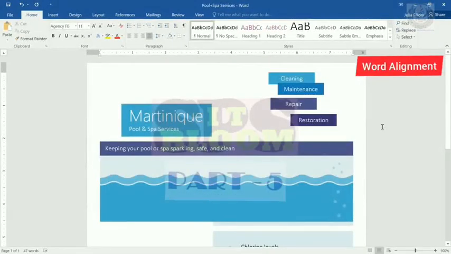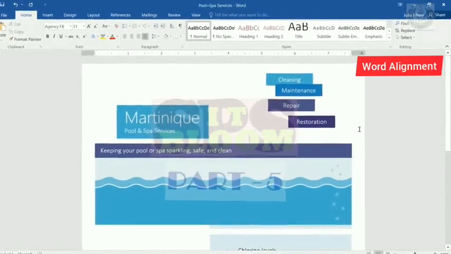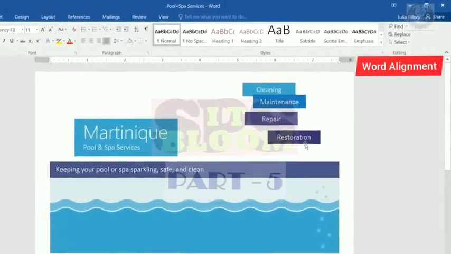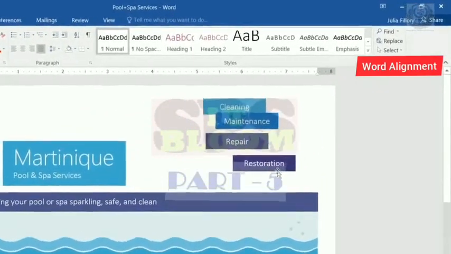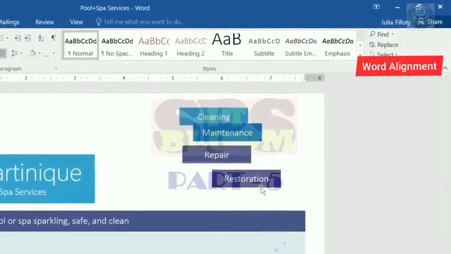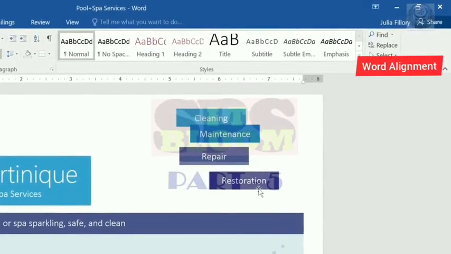Text boxes and shapes are all considered objects in Word. Sometimes you need a little help arranging these objects to get your document to look the way you want. Take these 4 text boxes, for example. Right now, they're all placed kind of randomly on the page, but I'd rather have them lined up in a row. Of course, I could try to line them up manually, or I could get Word to do it for me. The first thing you'll need to do is select the objects you want to align.